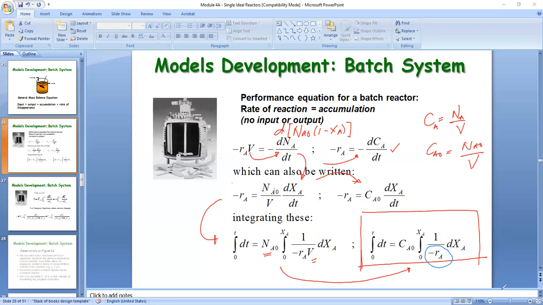What will you do? Nothing happens here on the left. We keep what is written on the left side, that is the integral of dt from 0 to t. Actually, this left side is the t already, the residence time, or the holding time for your batch reactor. What will be the changes that you'll see on the right side? We're done with this in the third module. How will you write the performance equation in terms of conversion? Sorry, in terms of concentration.